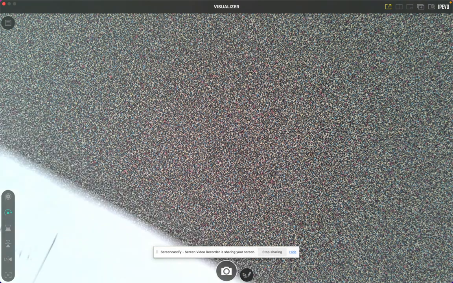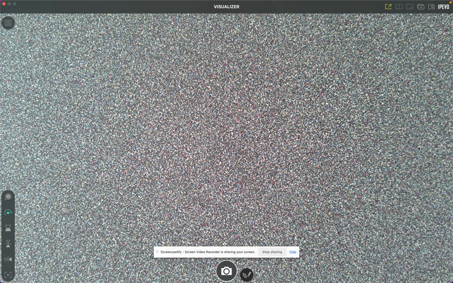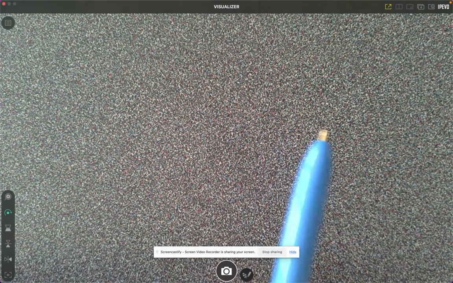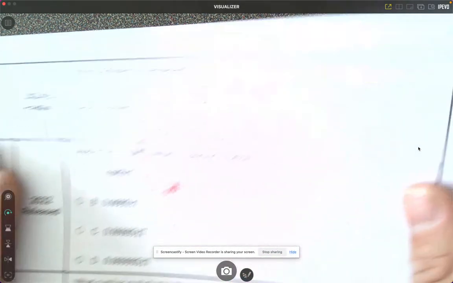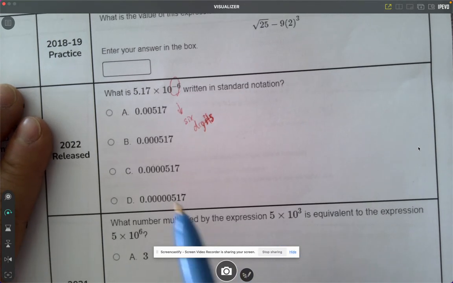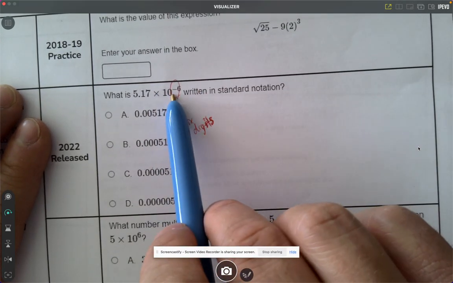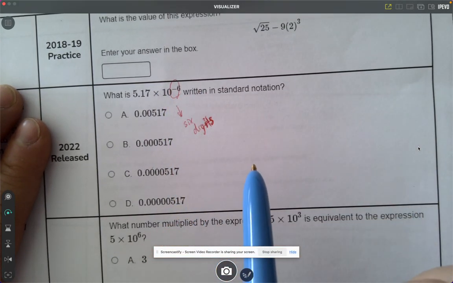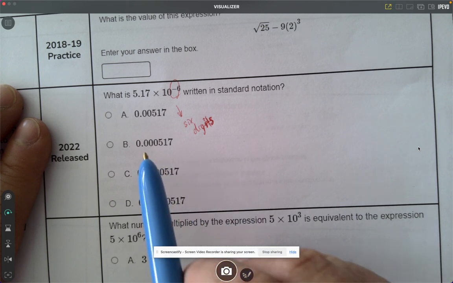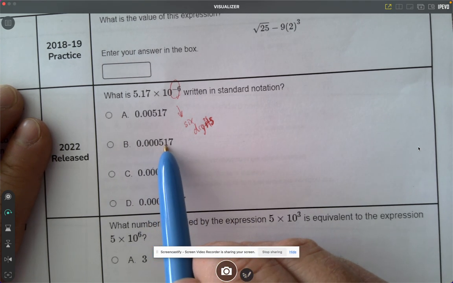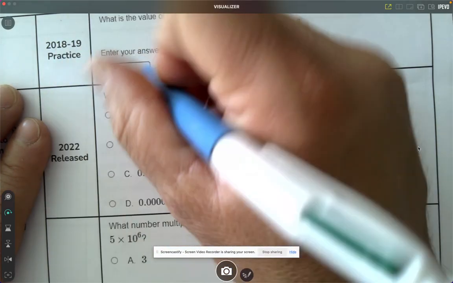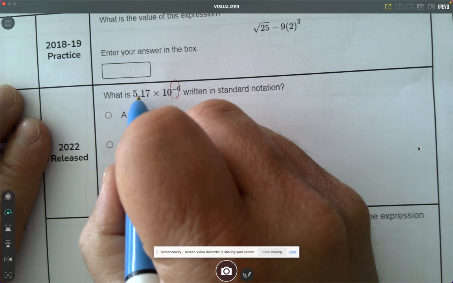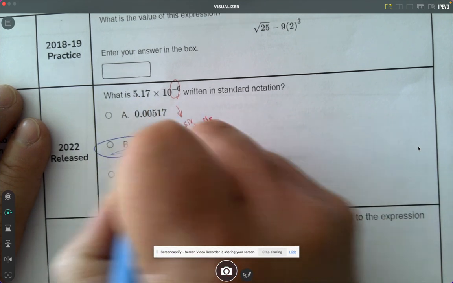Last couple questions. I want to wrap this up in 3 episodes here. So here's the last couple. So let's say there's a mistake here. This is called scientific notation. So if you look here, you're like, all right, -6. I'm looking for the choice that has 6 digits. So it's got to be 1, 2, 3, 4, 5, 6. Okay. Spoiler alert, this part's called the mantissa. It's got to be between 1 and 10. So I'm going to put B.